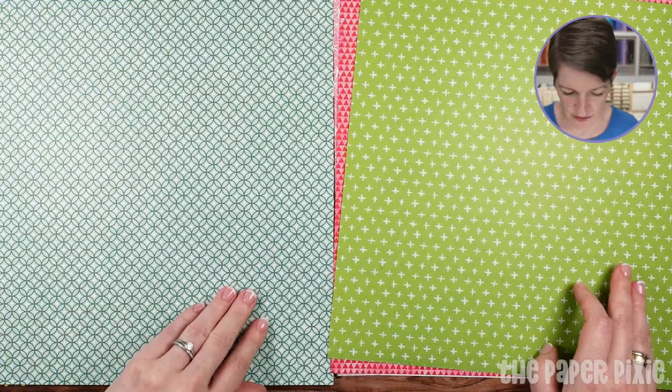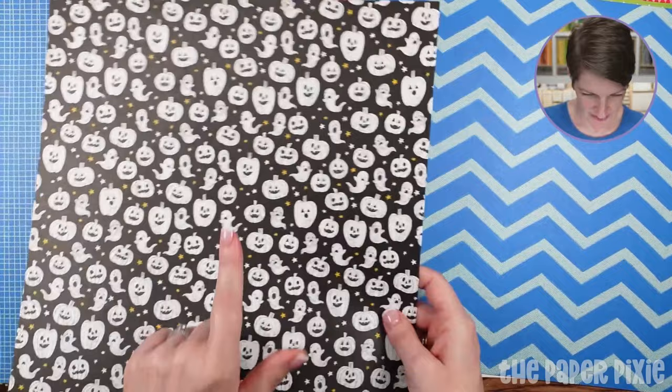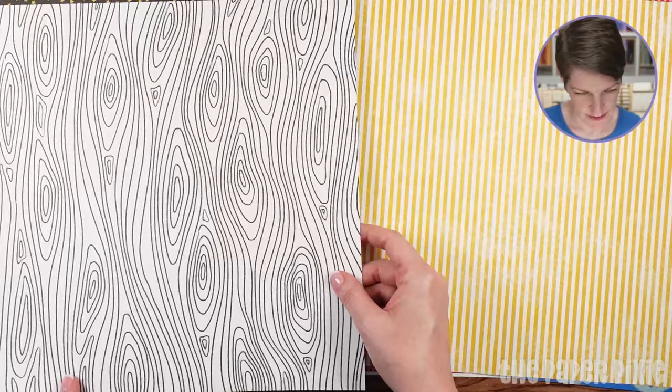Bold, beautiful colors. This is so cute for Halloween. Now, this little sour cream container would be adorable for Halloween as well, especially with this pattern. Love the ghosts. Got some wood grain here. Lots of black and white images as well.